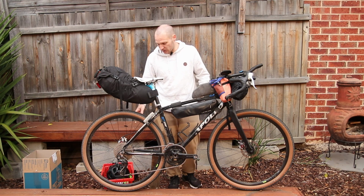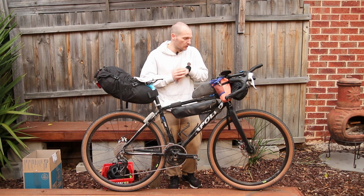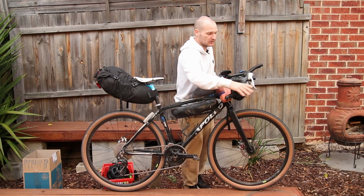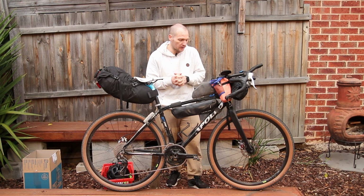I'm running mechanical disc. They are Avid Road BB7s. The Road is pretty important. It means they're the short pull ones, so you can still use mechanical disc with these road Brifters up here and have enough power to stop. Completely fine. Again, used them for a whole bunch of different rides and had no issues.